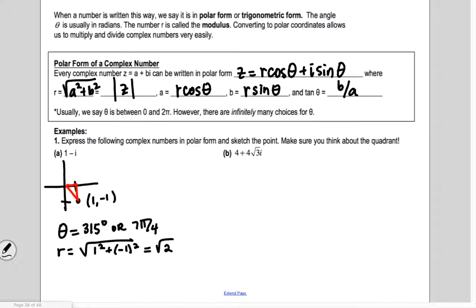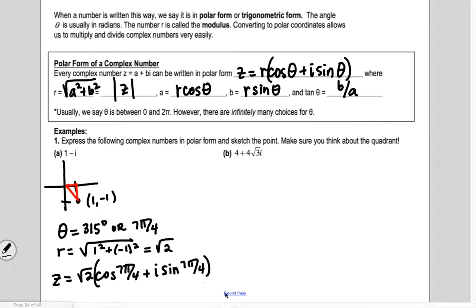All right, so we write it in this polar form by saying z is equal to r, which is square root of 2, cosine of theta, 7 pi over 4, plus, you know what, I'm going to pull the r out. I don't know why I haven't been pulling the r out. Sine of 7 pi over 4. So I wrote this up here and I forgot my parentheses. Do you guys see in that box I needed parentheses? That was wrong of me. Because I always say r times (cosine theta plus i sine theta), but there's parentheses there. Okay, so it looks like that.